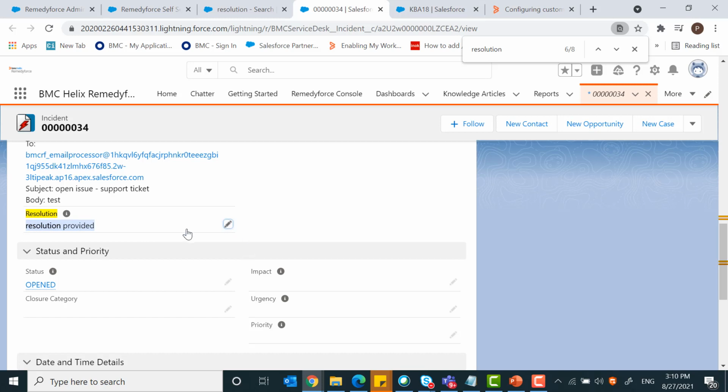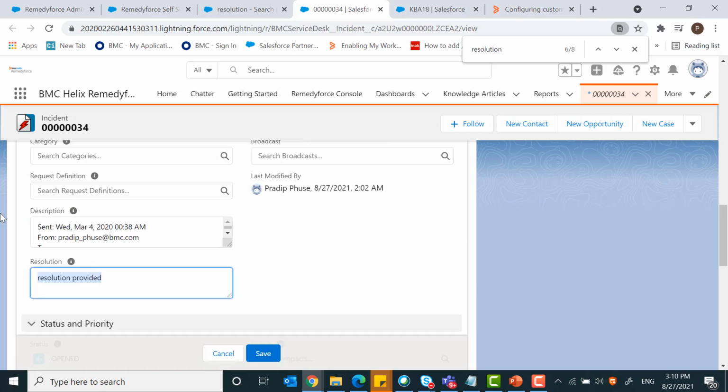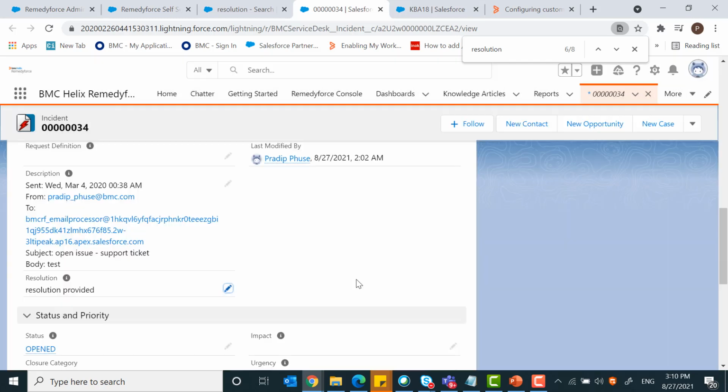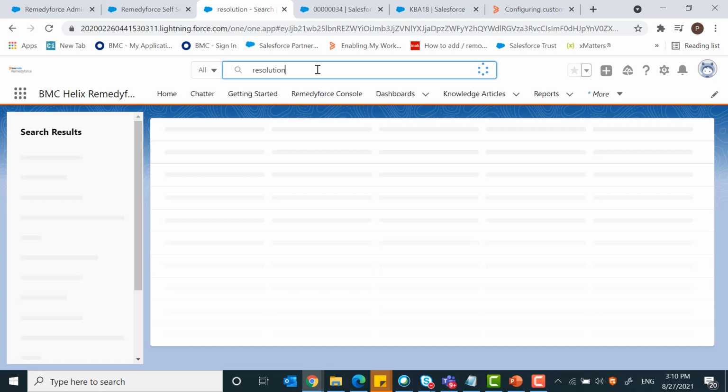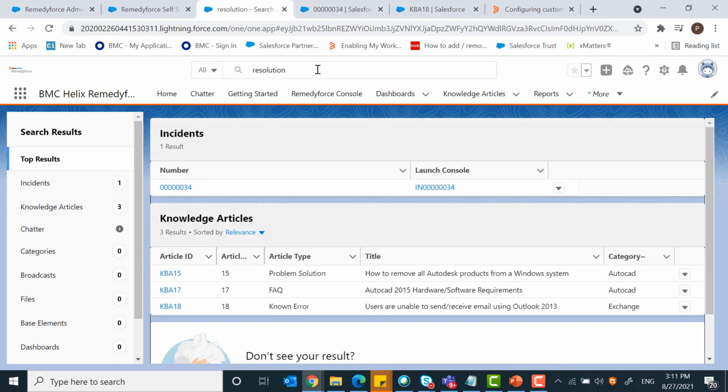If I just remove this word from this incident, let's say I removed it and saved it, and if I refresh my search, so under this global search I again hit enter.